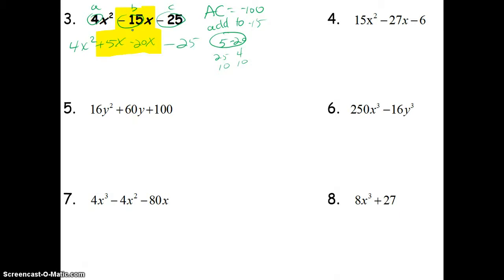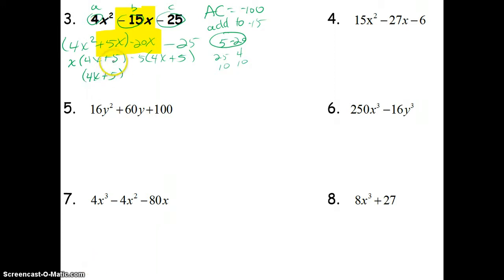From there, we factor out our greatest common factor from the first two terms and from the second two terms. From the first two, we can factor out an x, and we're left with 4x plus 5. From the second set, we factor out a -5, and we are again left with 4x plus 5. At this point, these two items match, so we know that we have selected and done this correctly.